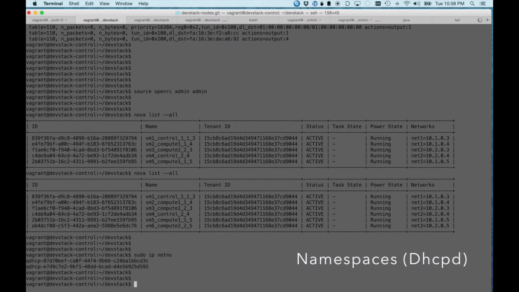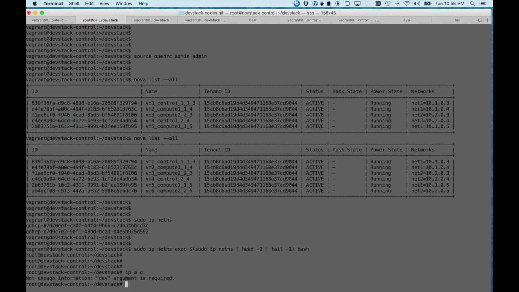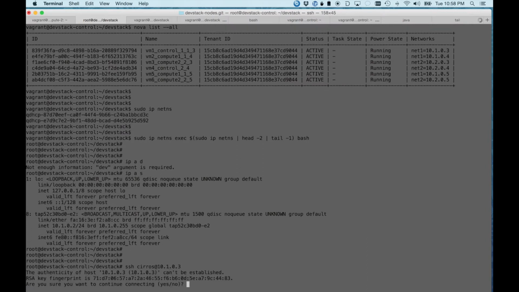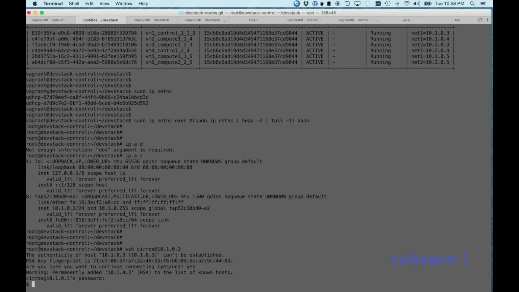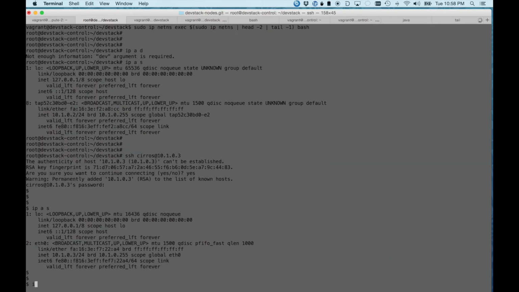I see the 2 DHCP namespaces in the control node. So let's get inside one of them. Okay. 10.1.1.2, so that's the DHCP's IP address. And I can look at the IP route.